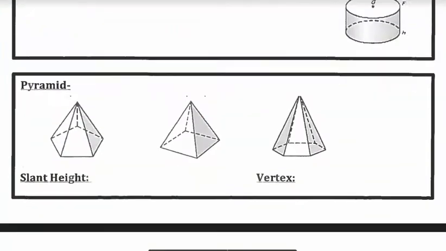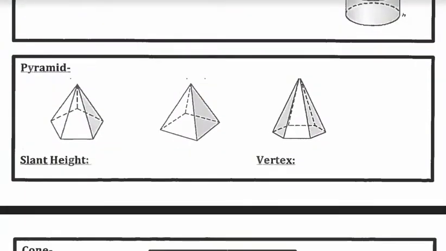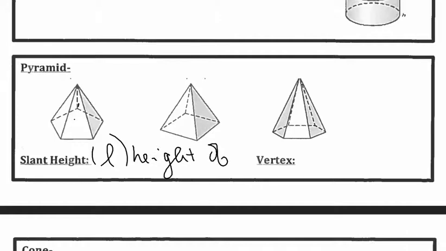So if we now talk about what it means to be slant height, the letter we use for slant height is letter L, and they already use the letter H for height. So when I want slant height, they just use the letter L, and I honestly don't really know why they use the letter L. But it is the height of a lateral face. So if I were to find the height of this lateral face, it'd be right there. And that would be, I would call it L.